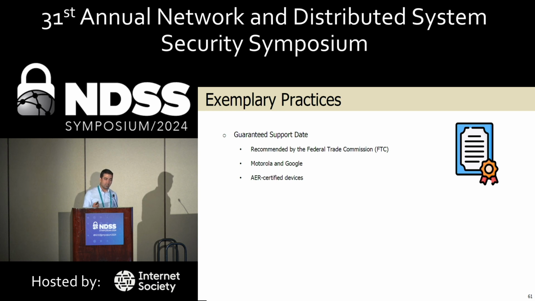The other OEMs are only utilizing it for AER certified devices. On the other hand, an end of support device list would also give very beneficial, useful information to the end user for the devices that will not be continued to support. And right now, Motorola, Xiaomi, and Google are the only OEMs that are using this approach in practice.